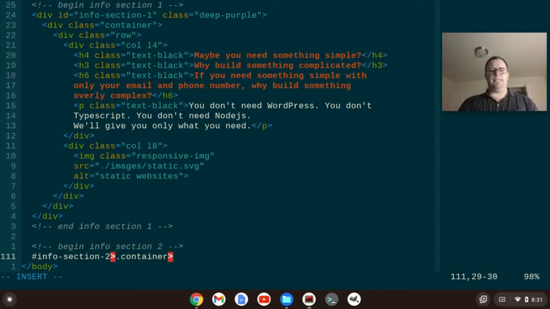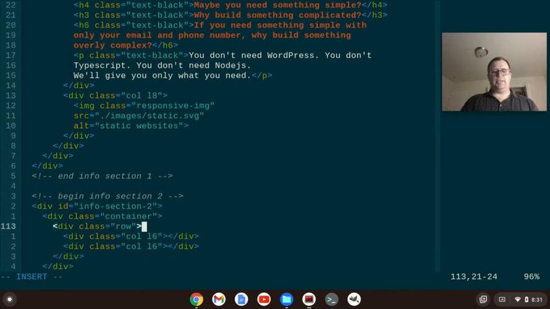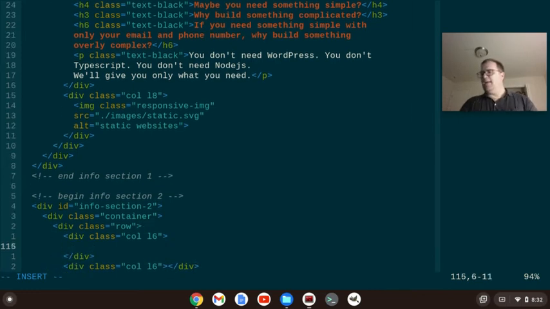So we're going to have a container. Inside the container, we're going to have a row. Inside that, we're going to have 2 columns, 2 divs with 2 columns. They both have L6. We're going to have 2 of those. Within each of those, we're going to have different things. So I'm not going to get overly ambitious with this right yet. Okay. I'm going to expand that out. Let's start on the first one. The first one's going to have an H4 plus an H5 plus a paragraph, and there's no classes on those, so we're just going to expand those out.